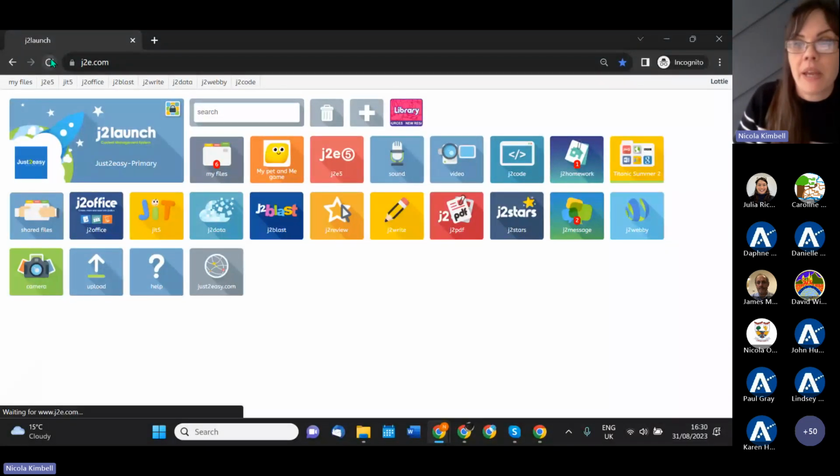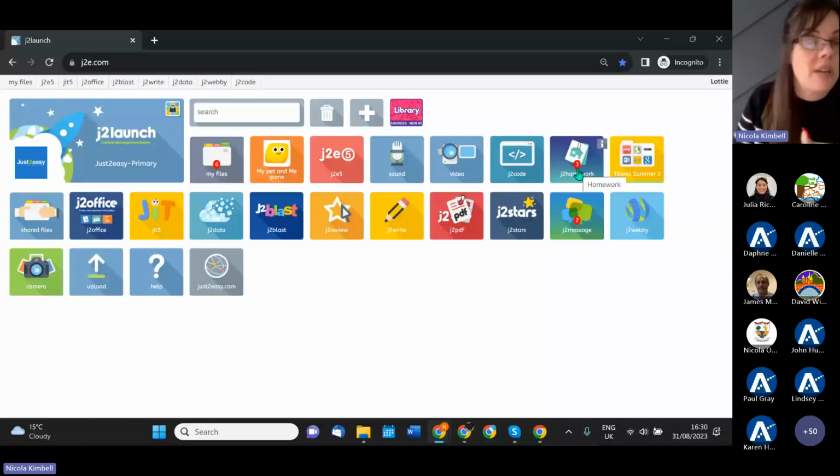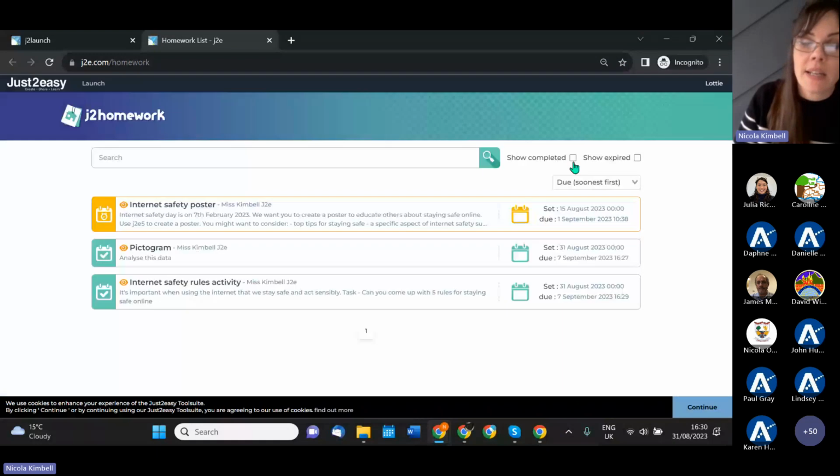In fact, if I refresh that page, you'll have 3 because I've added 2 more. Okay, so there's that J2 homework. So she gets that little visual prompt that she's got one that she needs to look at. You'll see these little eyes on the ones that she hasn't even looked at, so she knows she can differentiate. If there's a big long list of homeworks, once she's completed one, it'll be removed out of the list, but it just shows you which ones she's looked at.